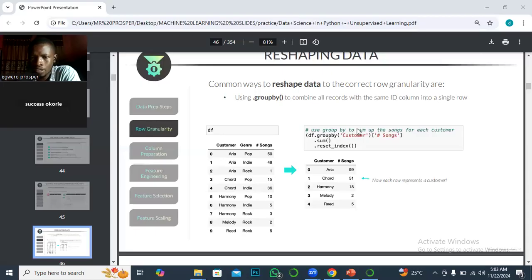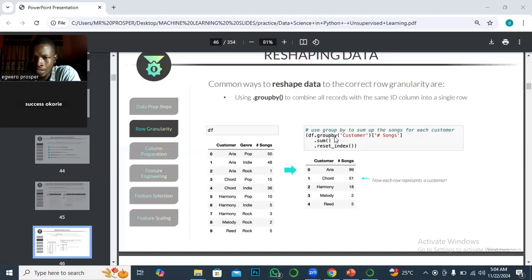Good, this is a comment. Now, this is using a group by, and because I am separating them, I can also write this on a straight line. So I write all of them in a parenthesis just for me to have the code arranged in this format. So DF is your data set name.